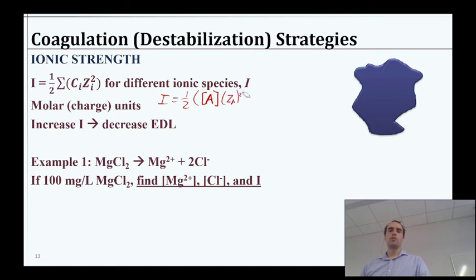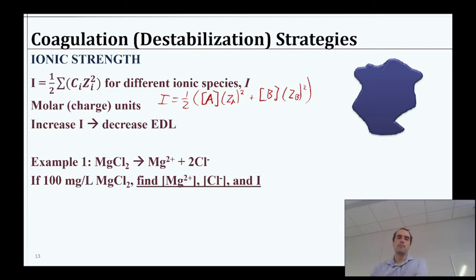So that means even if it's a negative charge, it's going to come out as positive, which is convenient, plus B, molar concentration of B, times B's charge squared. So that's if we have a system with just A and B. That could be sodium chloride, or it could be magnesium chloride, for example. So I'm going to walk you through this problem as an example, and then give you a second problem that's slightly more complicated to practice.